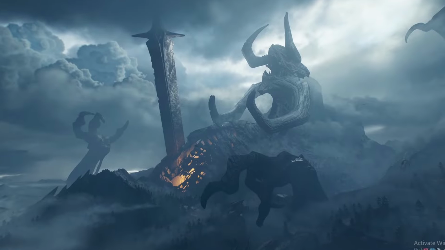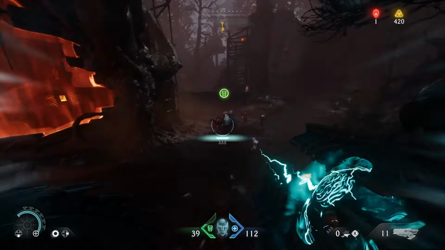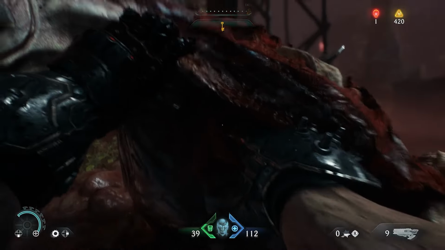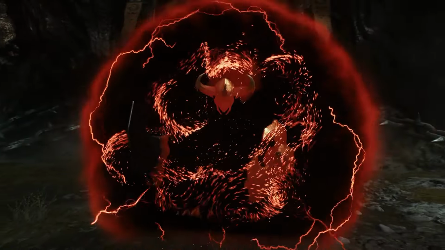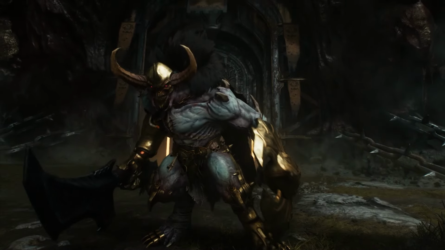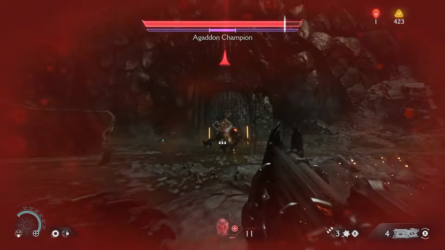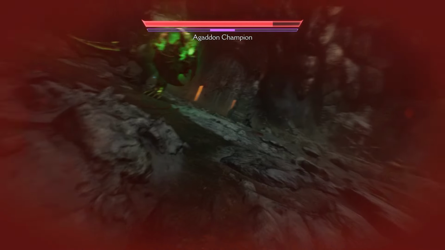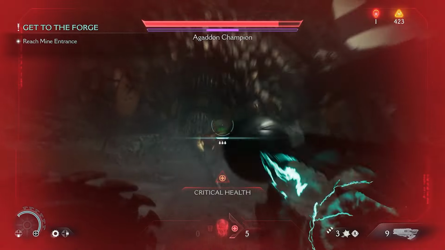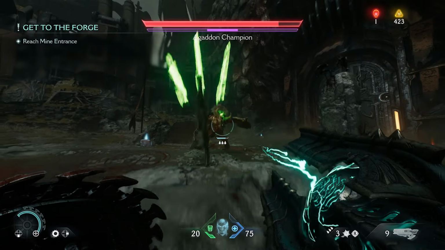We were sent to the Abyssal Forest, and it was at this point I was feeling unstoppable. I was an absolute unit in the field and nothing was going to stop my momentum. The Agadon champion put me in my place. You see, the problem with this guy is if you stand too far from him, he can't take damage. And if you get too close, well, you know, not being able to block and all.